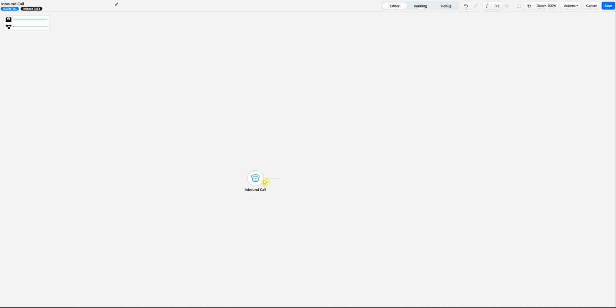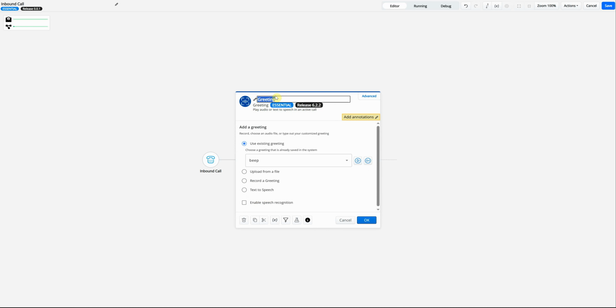And then that's our first node. If I hover the mouse just slightly to the right, you'll see there's a plus sign. If I hit the plus sign, we've got a number of icons that show media, user management, that's the developer, routing, messaging, and so on. So at the moment, let's just play a simple greeting. So when the call gets answered, we want a greeting to be played. So if I click the greeting symbol, again, let's just say play welcome message.